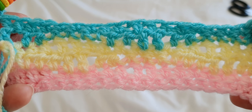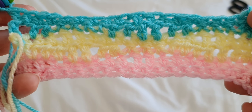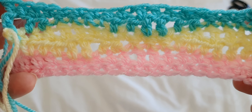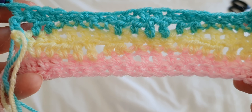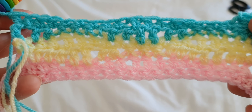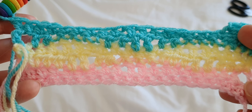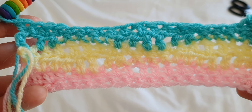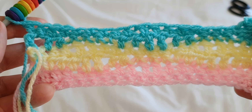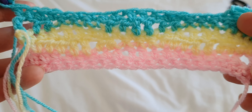I hope this video was helpful along with the amazing written tutorial that Attic24 has on her blog. Let me know if there are any other patterns you'd like to see — I'm keen to film more crochet tutorials. I'll work on my camera setup for next time, but thank you for bearing with me. It's good to be back teaching crochet — I'll see everyone soon, bye!